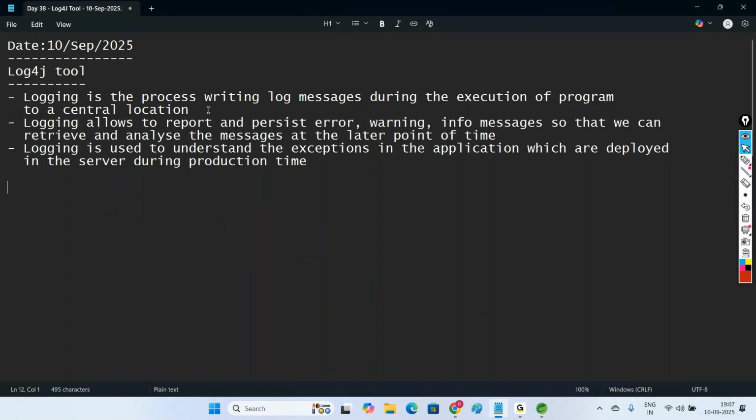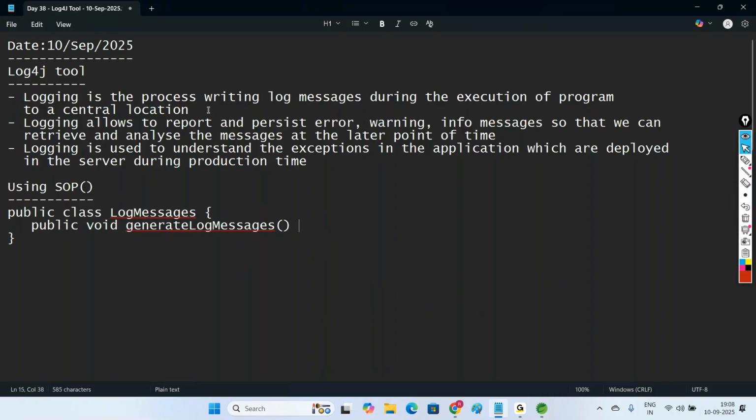So logging is simply messages. Using System.out.println also we can produce messages. For example, if we take a class like LogMessages, with a method like generateLogMessages, then here by using System.out.println we can generate messages like "method started", then we go with some business logic here, and we can say "method ended".